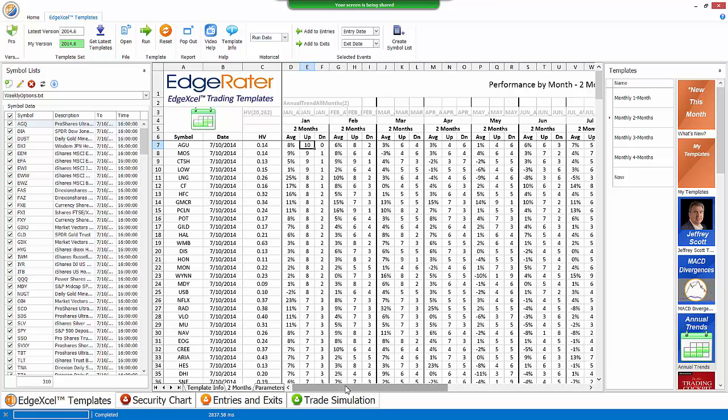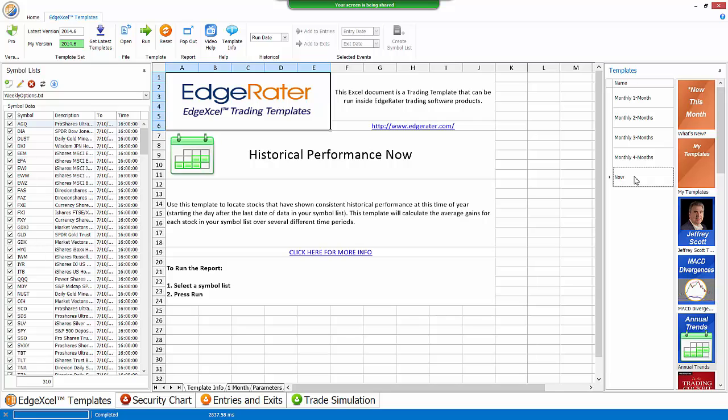This would be useful in general if you're looking for ideas around seasonality. You just might be interested in what stocks have a seasonal move. You can use these monthly templates. If you're looking for things right now for trading, say you've already found something some other way, maybe you used HDSI and you've got some fundamental information, and you've got some things that have come to the top of your lists, now you can run the Annual Trends Now template.